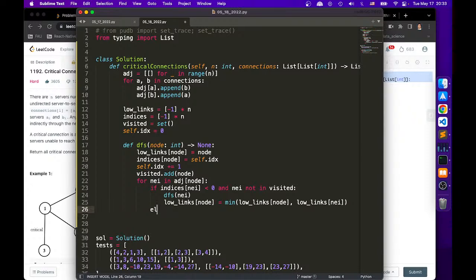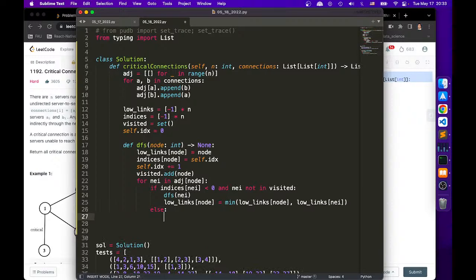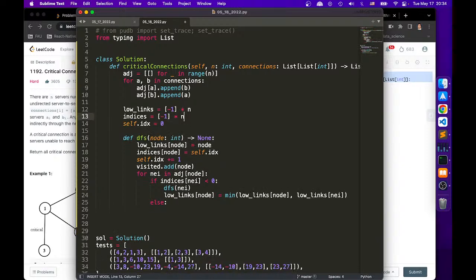All right. Oh, do I even need visited? No, I don't need it. Just indices. Because we said every node will be visited only once. So if I visited, then I don't visit you again.